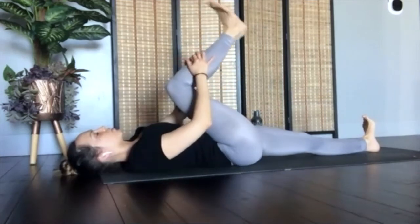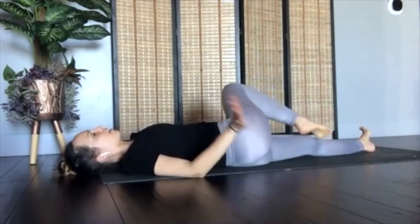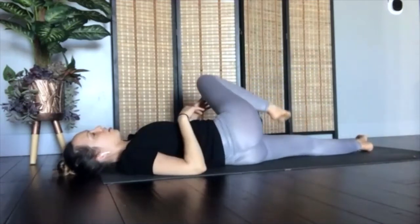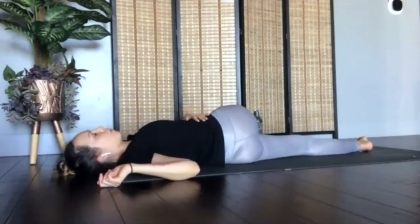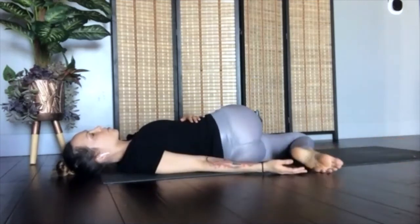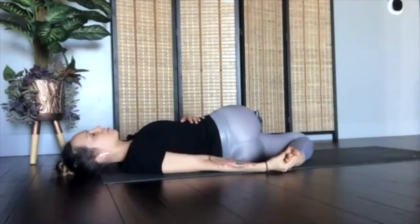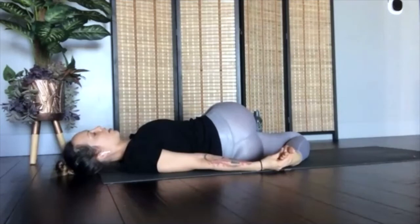Plant the sole, the right foot on the ground just for a beat. Bump your hips to the right, stacking the right hip over the left. With a bent knee, that right leg will come across the left for a supine twist. Option to stay just like this or send your left heel towards your left glute. Maybe you capture the foot with your hands. Option to straighten the top leg and maybe you capture those right toes with your left hand or maybe the calf.